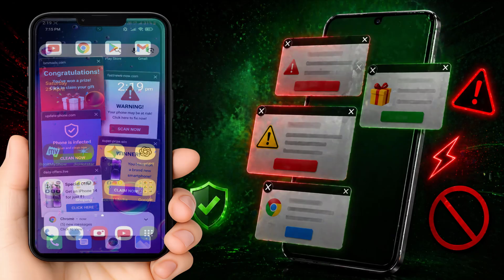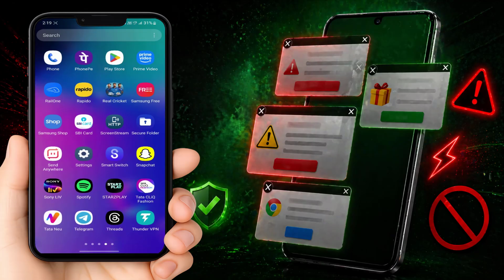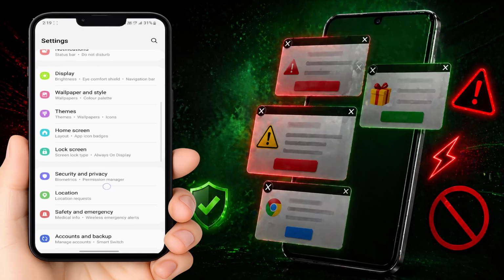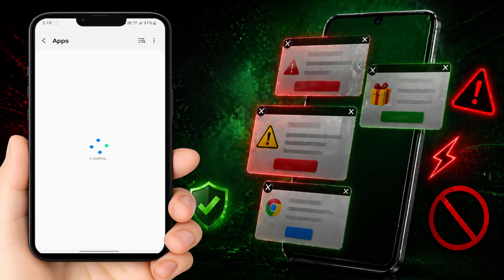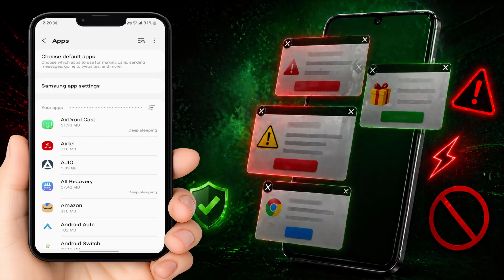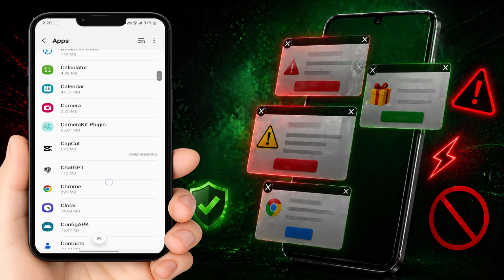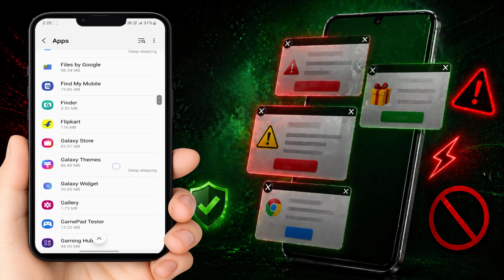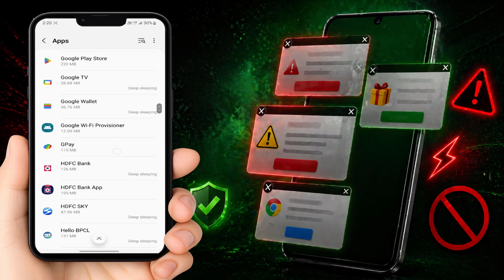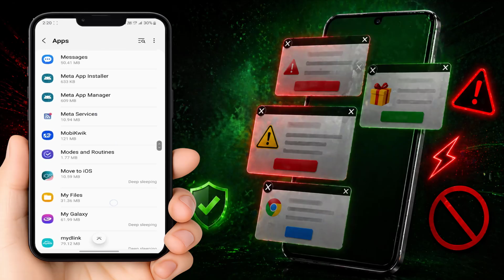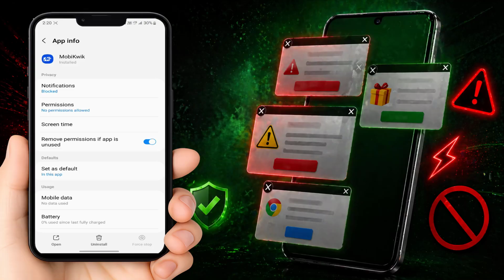First, you need to remove suspicious apps from your phone. To remove these, you need to open your phone settings like this. In the phone settings, scroll down and find apps. In the apps you need to find unknown apps, cleaner apps, battery saver apps or free VPN apps. If this kind of application is installed on your phone, you need to find it in this app list. If any app is showing, simply open that app and then immediately uninstall it from your phone. Many times these apps secretly push ads in the background. That's why you will get random ads on your phone.